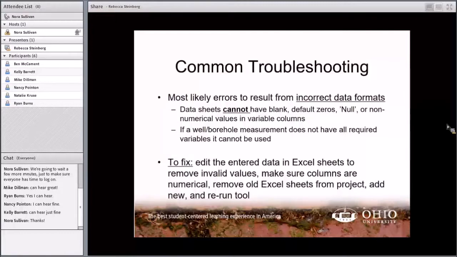The way to fix this, like if you get all the way through it and something doesn't work with the tool, I would recommend going right back to those Excel sheets outside of Arc and making sure that the data is consistent and you don't have any of these errors that would be tripping up the tool. And then if you do find those errors or zeros, fixing them within those sheets and then redoing that step of adding that data back into ArcGIS. So you have those fixed sheets in there, and then you can select those for rerunning the tool.